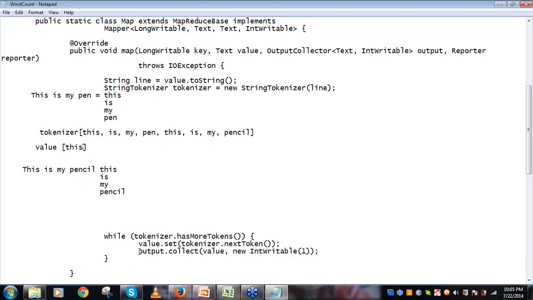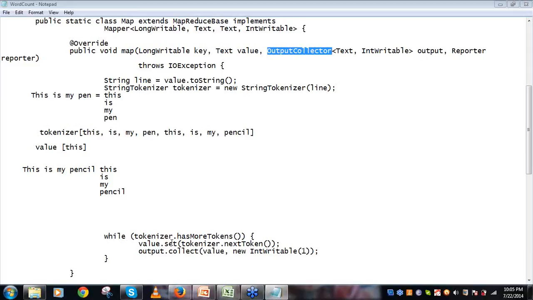Now output dot collector. Remember we talked about the output, it's a reference of the output collector. Now this collector is being used. It is just a reference, this is the Java concept. Whenever you want to call a non-static method, it has to be called by the reference.